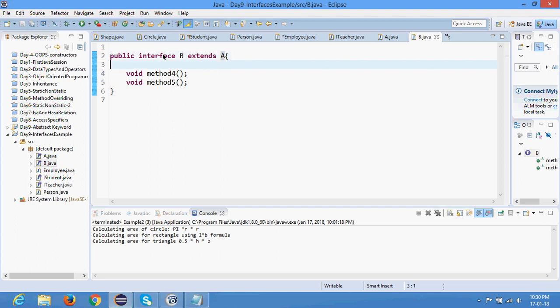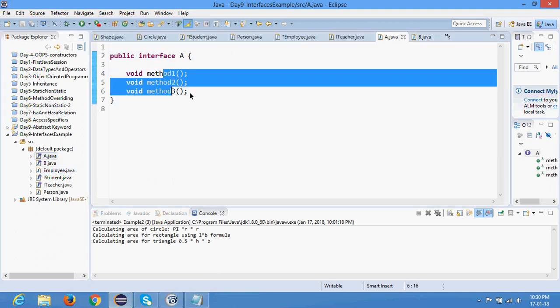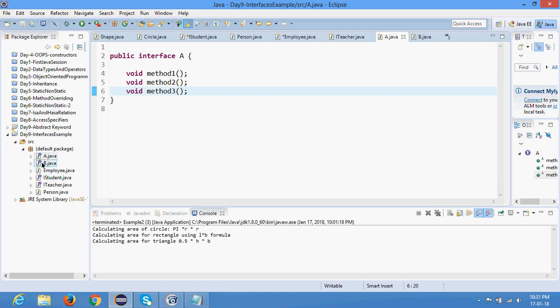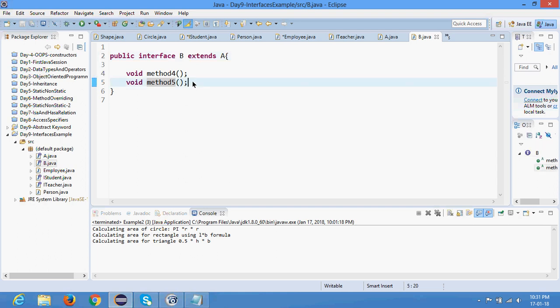So interface B will have these 2 methods plus the 3 methods coming from the parent interface. So interface B will have a total of 5 abstract methods. I hope it is clear now.